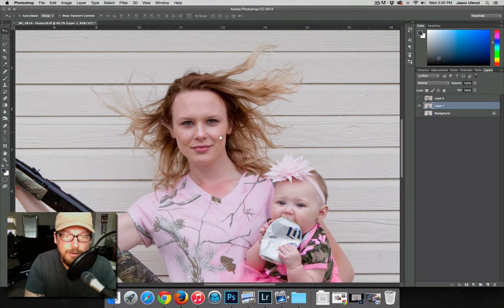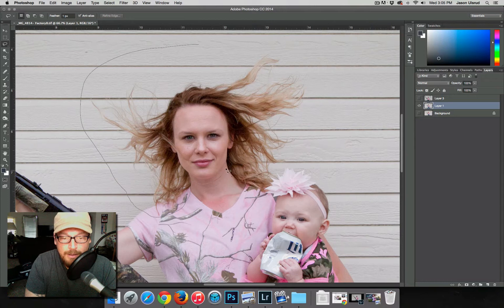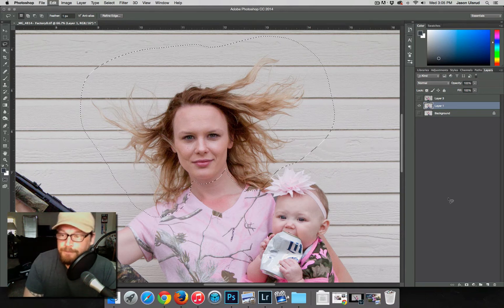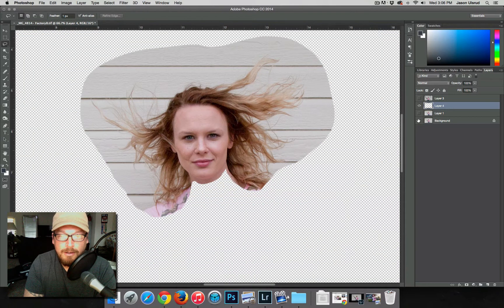I'm going to show you real quickly how to create a big head on Vicki here. So I just take my lasso tool, one pixel feathering there, come up and highlight the head. I bring it up here under the jaw just because it makes it easier for me — it's less to paint out. I also brought the hair around. And as you'll see later on when we mask this out, it's important that we capture all this hair so we make sure that we have something that looks good. So we're going to copy that, bring in a new layer here and paste it. Now if you see, we have just our head.